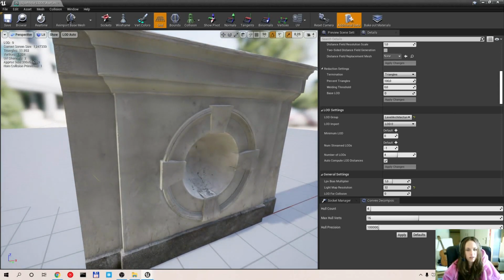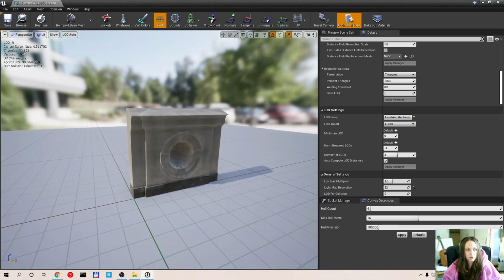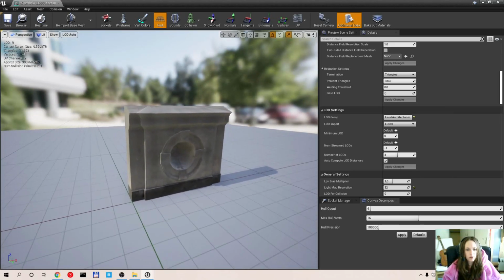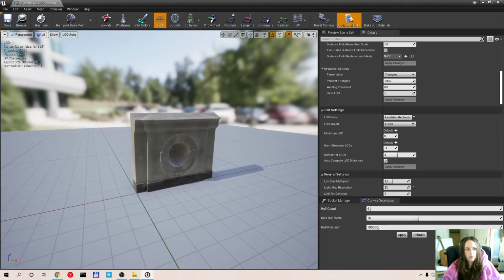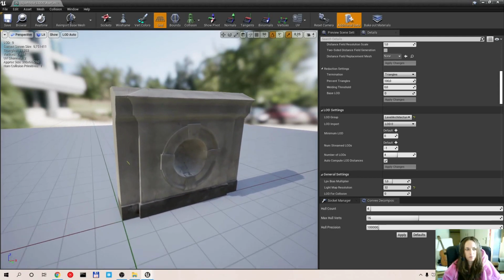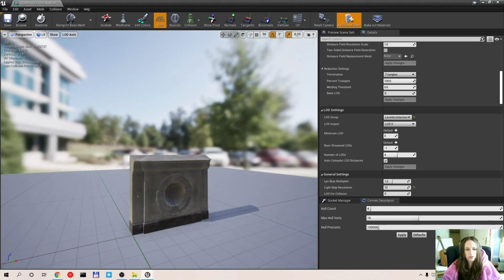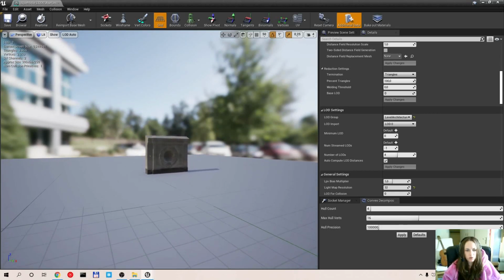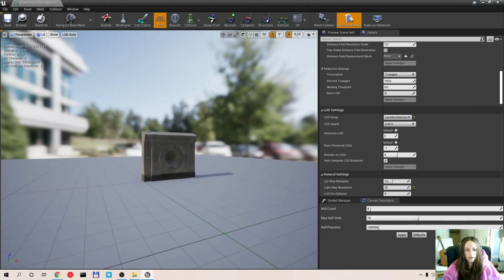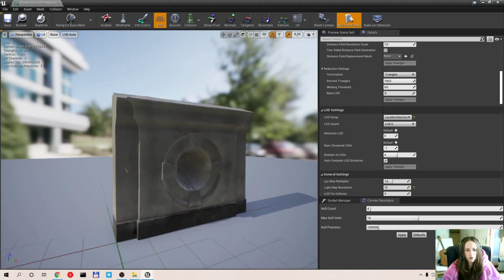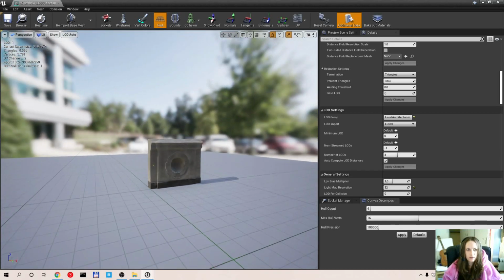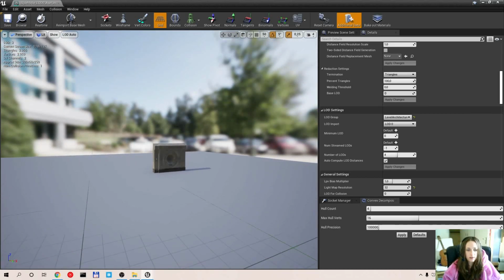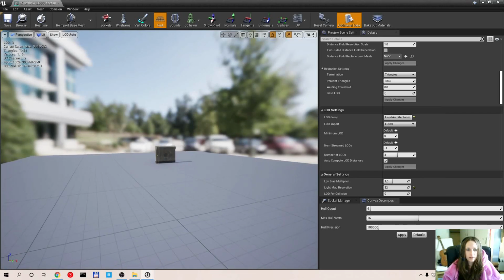And to show you guys, this is LOD 0. If I zoom out, you will get LOD 1. And if you remember, the same thing happened with the Quixel stuff: as soon as you hit LOD 1, the lighting was all bad and it looked like a piece of shit. And I don't like that.